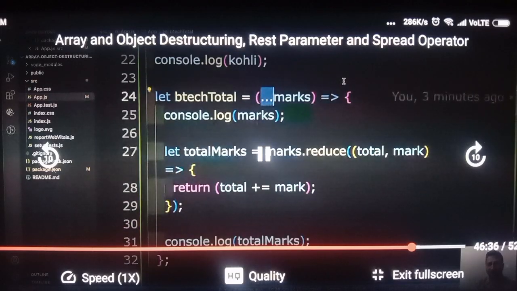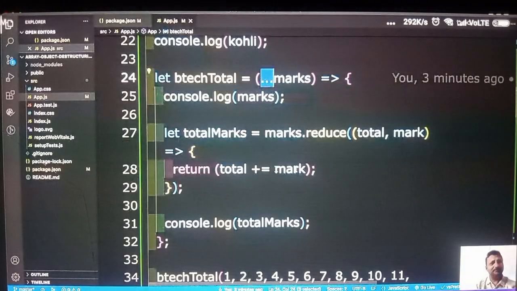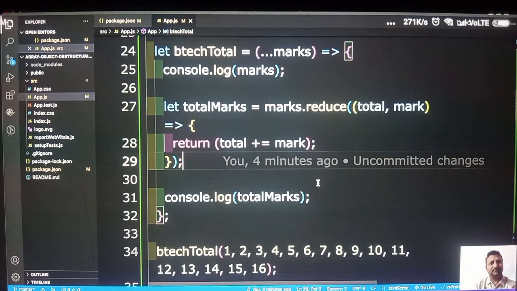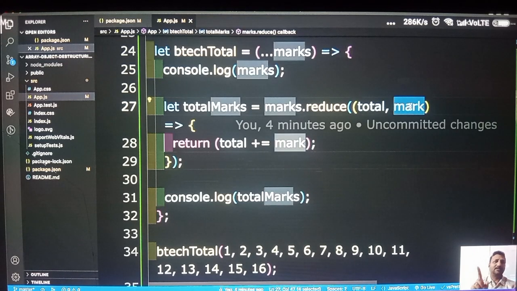Reduce, we are throttling, no? See, first of all, reduce is a callback function. Reduce accepts a callback function. How many times will that be called? Array count. If I have 10 elements, 10 times it will be called, and mark will be coming 10 times.